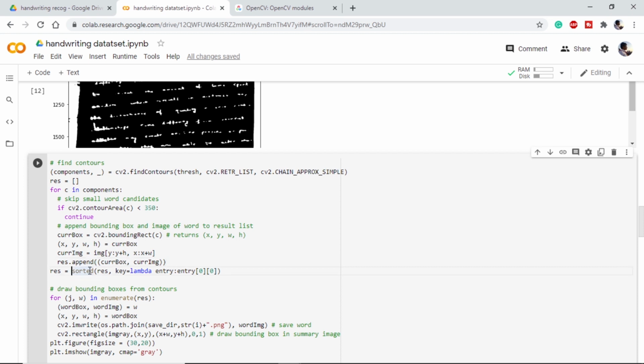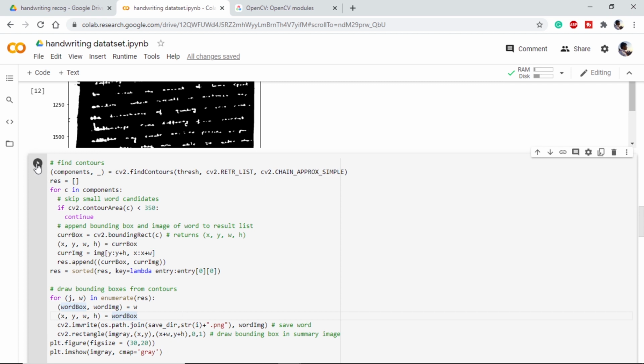We will sort all the images and boxes in the list. Now we have all the significant area that can be considered as words and its outline boundary. Now we can draw rectangles on the main image and we can extract our word images. Now we will go through the list where our word image and its corresponding box is captured. We will use the cv2.imwrite function to write the cropped word in a different image. And we will use rectangle to draw a rectangle using the specified dimensions given by the box. And at the last, we will see how the boxes are drawn.